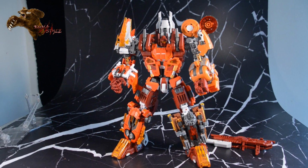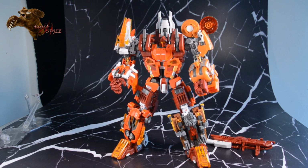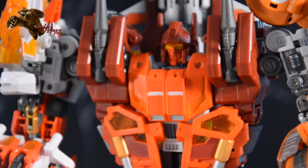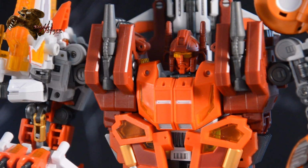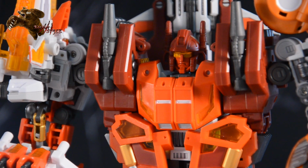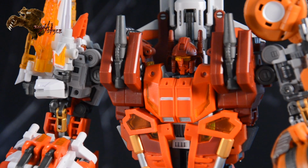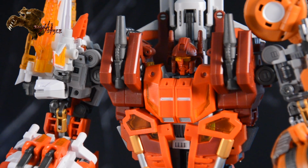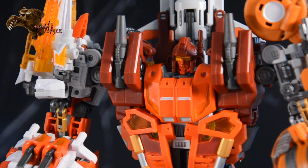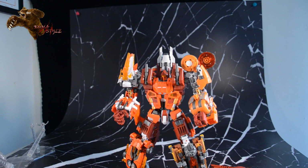There you go. Alright, now it's Quantron's time to shine. Before we get into his posability and stuff like that, I just want to give you guys a good look at his detail and whatnot. As you can see, he has the visor, but he also has the eyes molded underneath, so really fine attention paid there. I love that they were able to do the homage to the chest plate that came with the original G1 toy without having to have an additional piece. So none of that buy the 6 member for the chest piece or anything like that we've seen from some other companies.